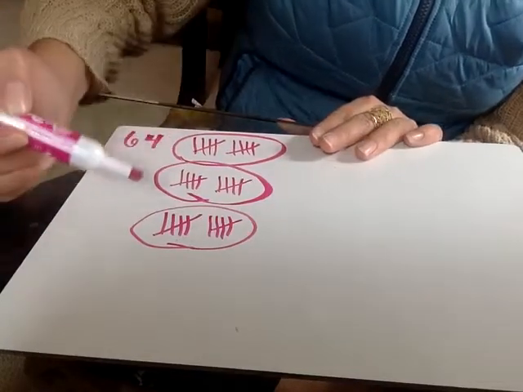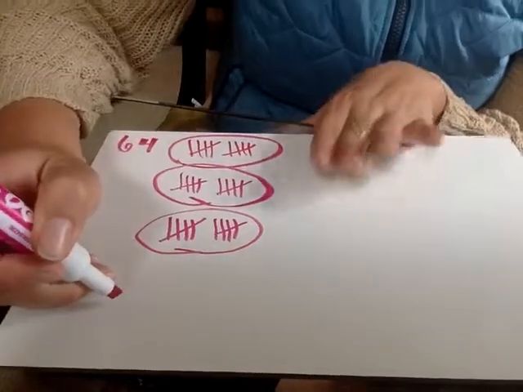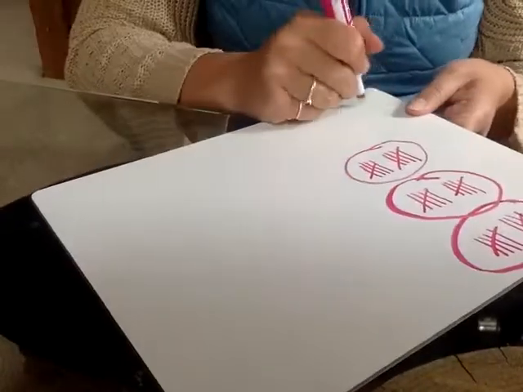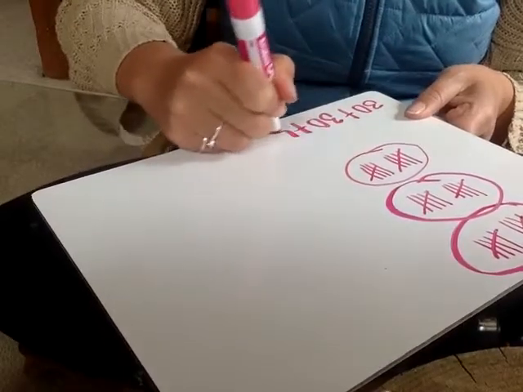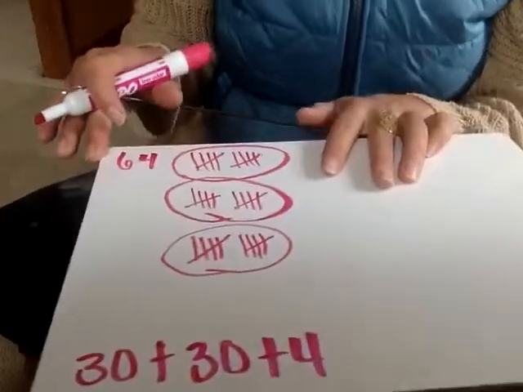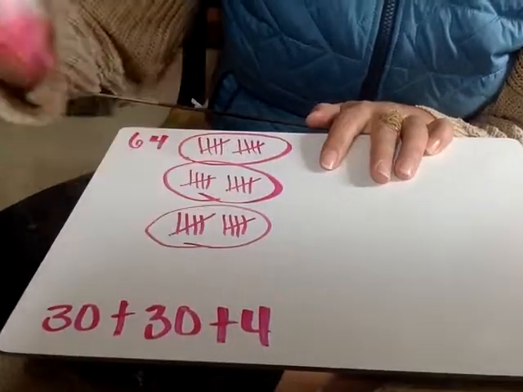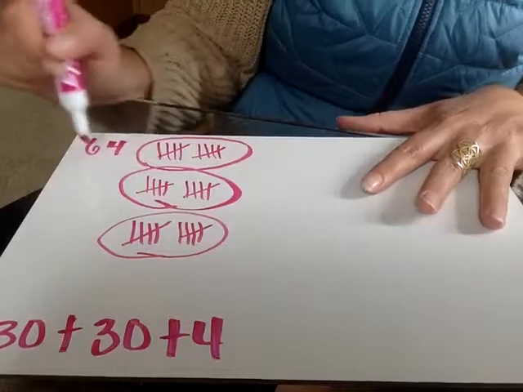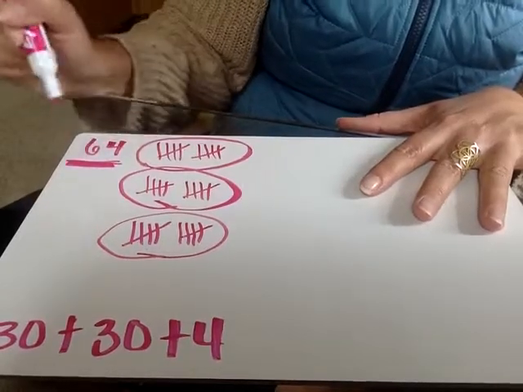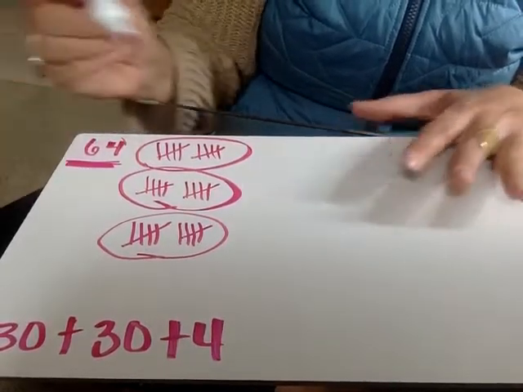10, 20, 30. And actually, this is making me think of another equation that we could have done. And so I'm going to write it. 30 plus 4 equals 64, because 3 plus 3 is 6, right? Maybe some of you already thought about that, because we can definitely think about a lot of doubles when we're thinking about the number 64.